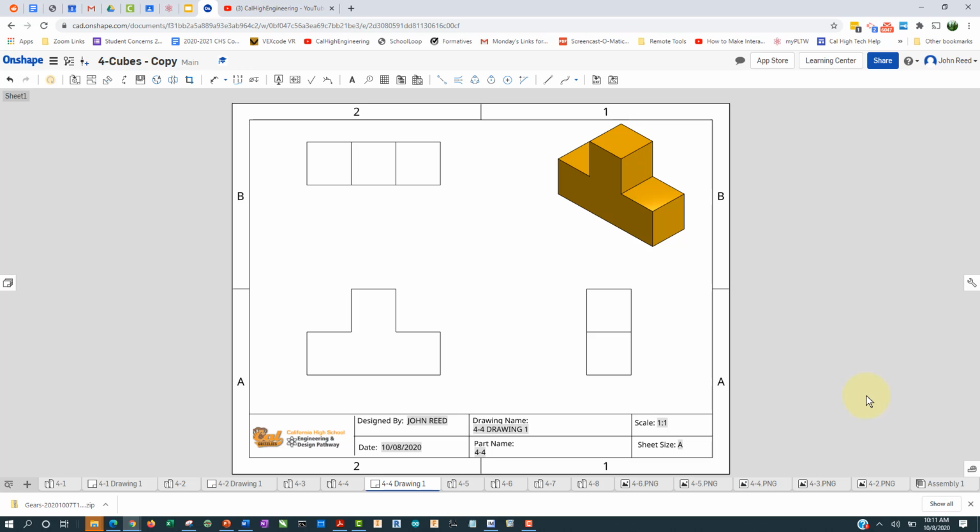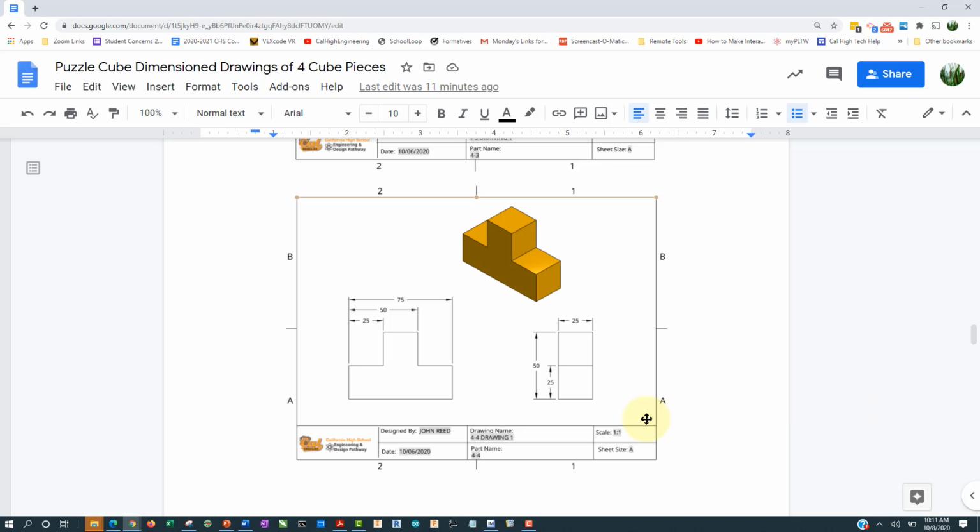And what do we want this to look like? Well, we can go back to the assignment sheet. And again, there are only 2 views needed to fully dimension this part. And as we want to do, we're going to dimension the bumpy area. In other words, this face. It wouldn't make sense to sort of dimension from the other side. And so we're going to have these dimensions for the width, and then these dimensions for the height and for the depth. Let's go ahead and do that.